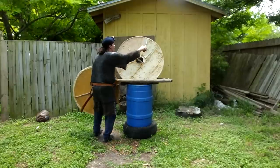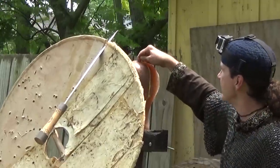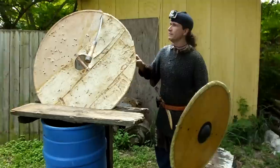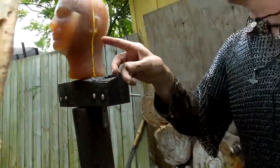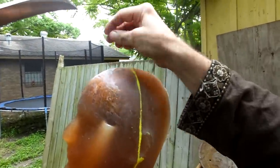I might have blood on the blade. Let's see what we got here. Yeah, I made it through the shield and into the skull, slightly. There is blood on the tip of the blade. We've cut through the shield material. And you can see the cut into the head there. Yeah, and there is blood on the tip of the blade.